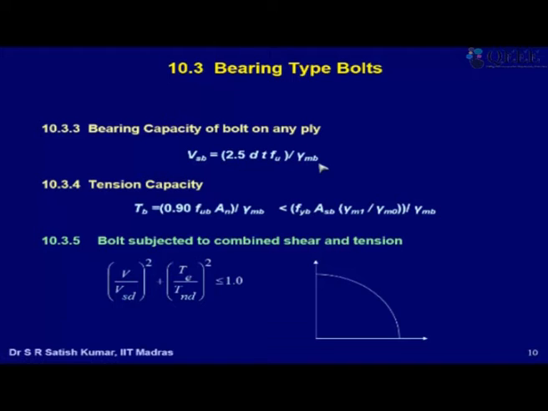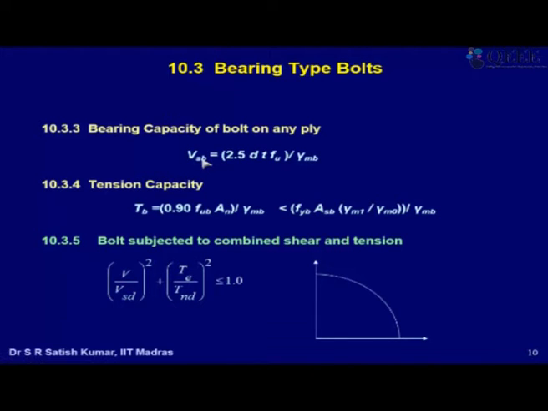Okay. So if something is to do a tension test and it breaks at Fu, but if you are pressing something hard on it, then depending on the hardness, you may get as high as 2.5 Fu as the bearing stress divided by gamma MB into dt is my bearing strength for one bolt.